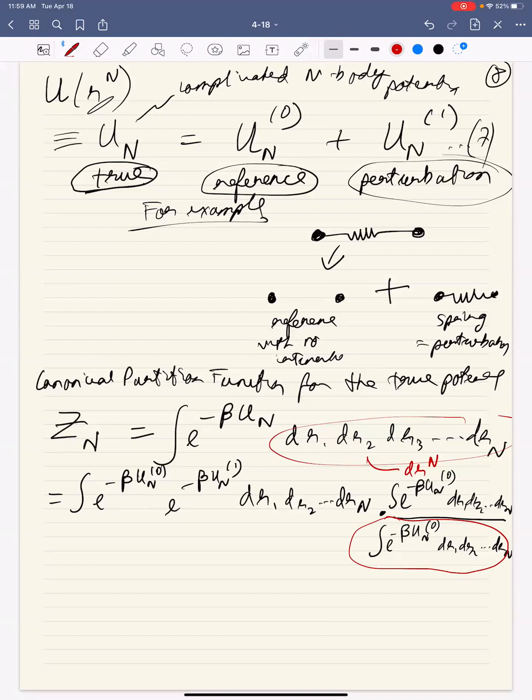Is that clear, Nick? When you asked me to put U capital N subscript true, that was the partition function for the true system. If instead of that I replace this with this one, then it becomes the partition function for the reference system. So I have just multiplied and divided by the partition function for the reference system. Stay with me, this equation is important. I'm going to write this down on the next page once again, because we are going to manipulate this.